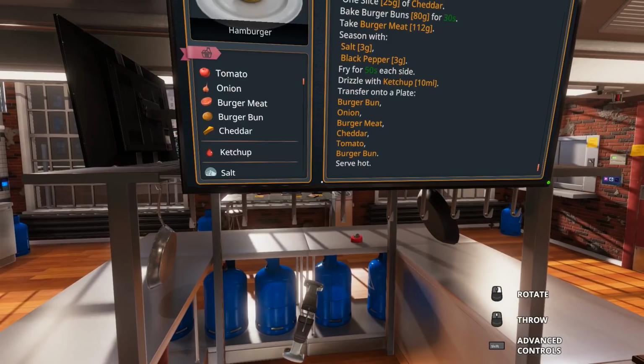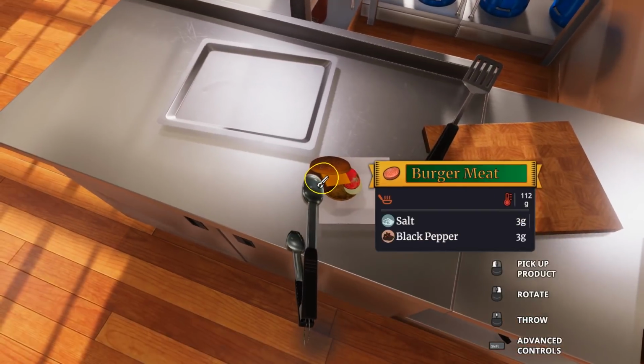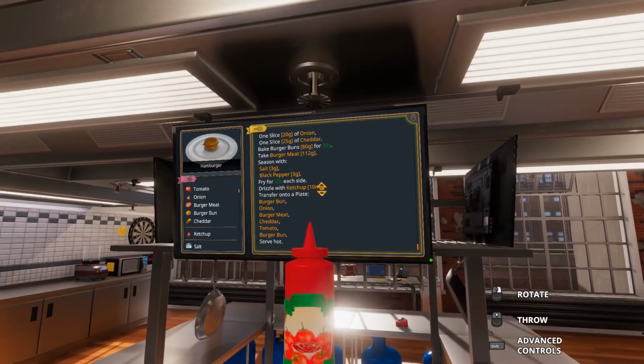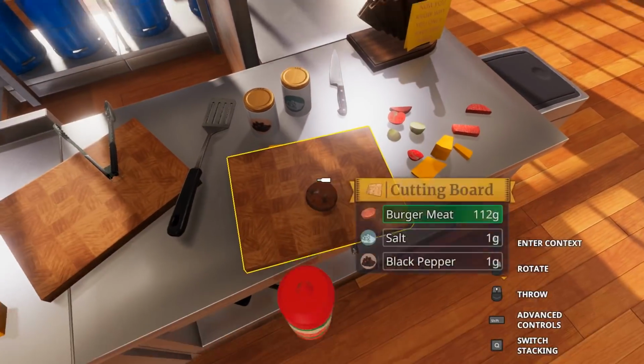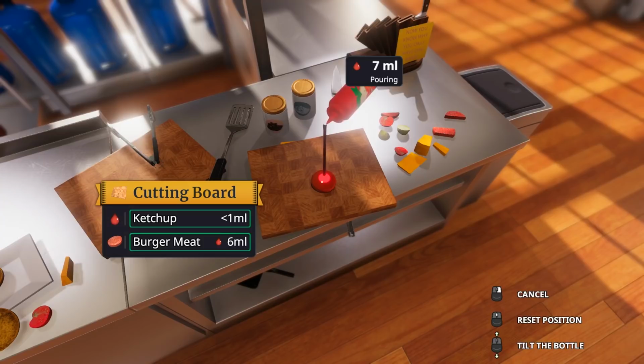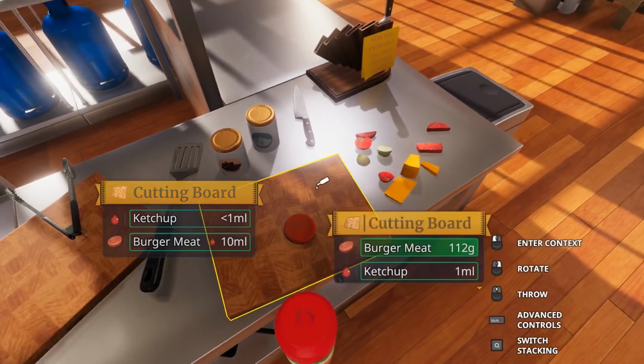Also, I was supposed to put ketchup on the burger. So we're gonna have to redo about half of this. 10 milliliters of ketchup drizzled directly on the burger. I've never heard of someone putting ketchup on the burger before it goes on the bun. That's four. There we go.